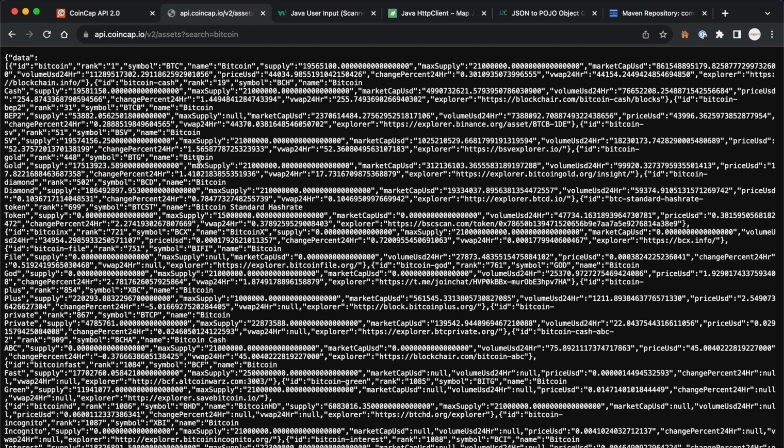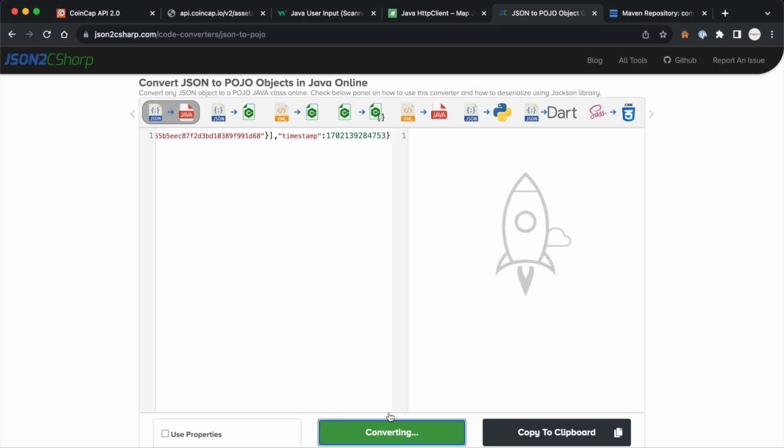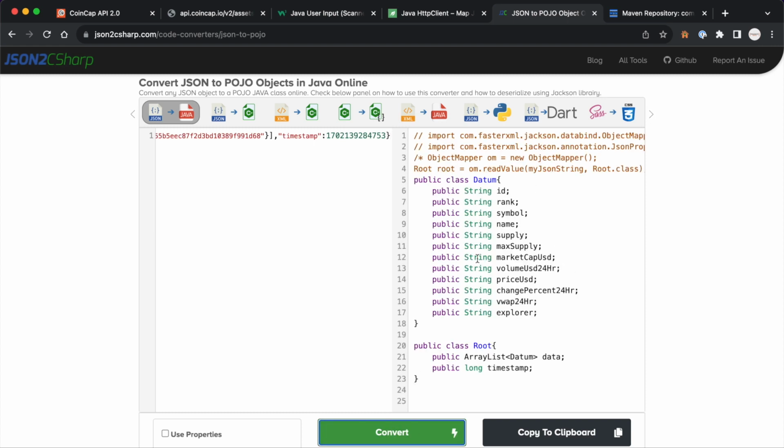All right, so let's go ahead and add our search parameter back on here, and let's just say it's Bitcoin. I'm going to take this response, our expected response. I'm going to copy everything, and I'm going to go to some sort of JSON to Java POJO converter for us. And I just Googled that, and I happen to find this one here where I can paste in the JSON that I want. I can click convert, and it's going to create the Java class that is actually going to be needed for it.